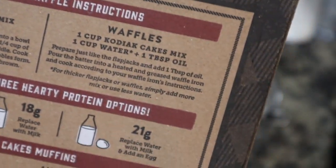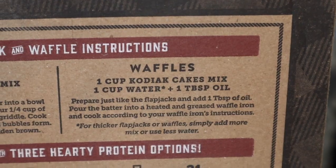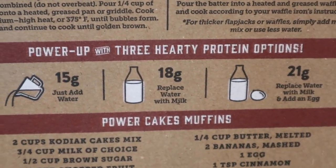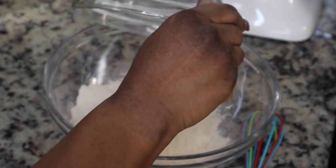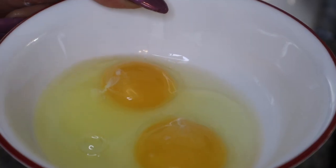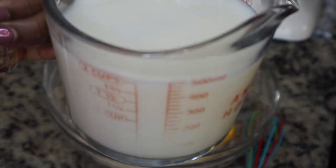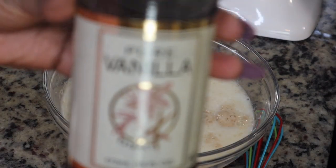Again, I'm just using the recipes on the back of the box. I'm going to make some waffles this time, but I am going to add the egg and the milk for some additional protein. I did have to play around with this. I don't think I really measured for this. My batter was a bit thin in the beginning, so I had to add in more of the powder. I had doubled the waffle recipe because I was also making waffles for my husband.